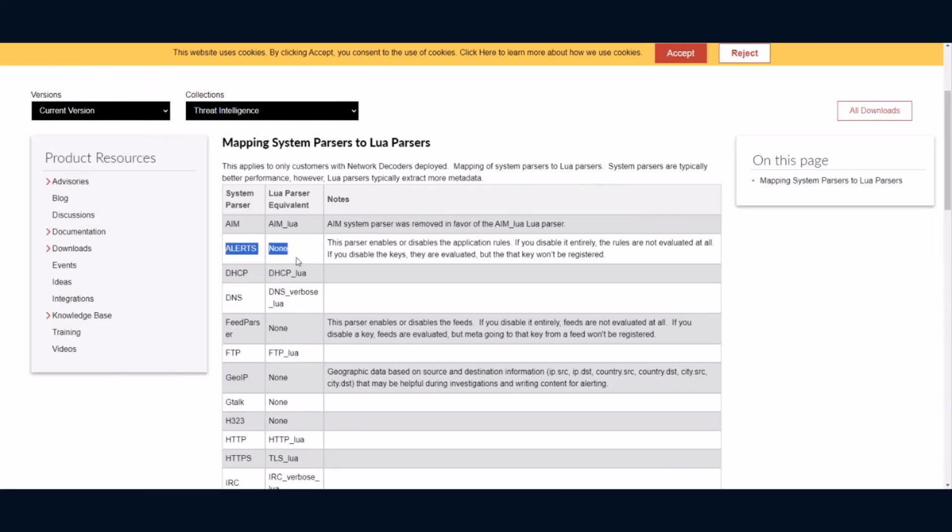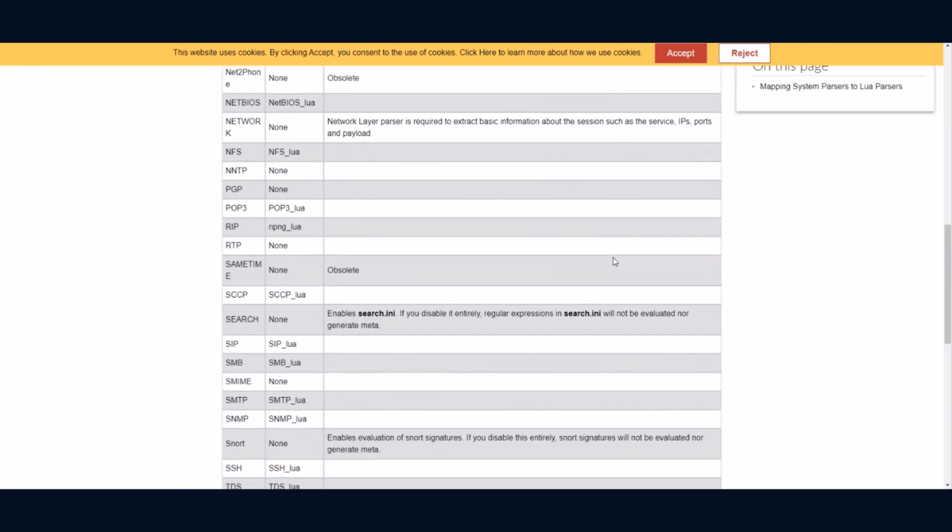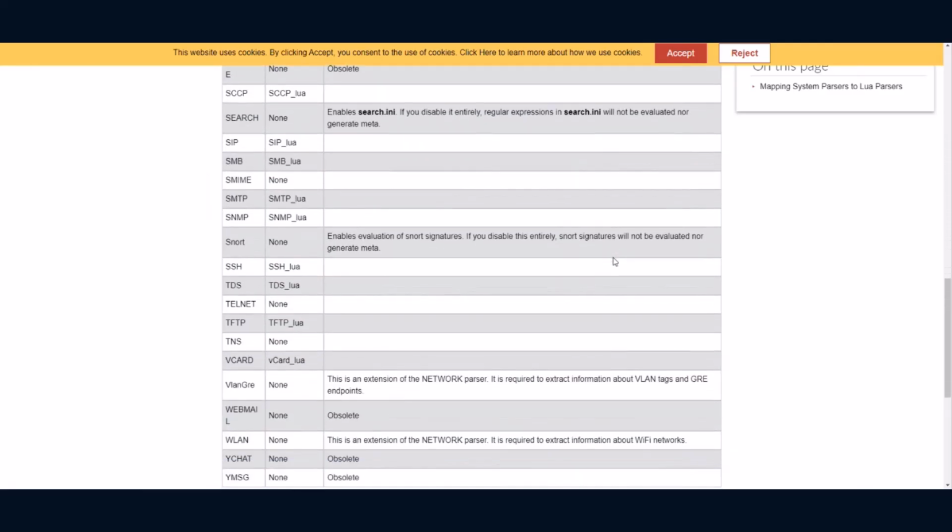It doesn't have any Lua equivalent, and if you read it, this parser enables or disables the application rules. If you disable it entirely, the rules are not evaluated at all. If you disable the keys, they are evaluated, but that key won't be registered. The same goes for log parsers and other important parsers like this.